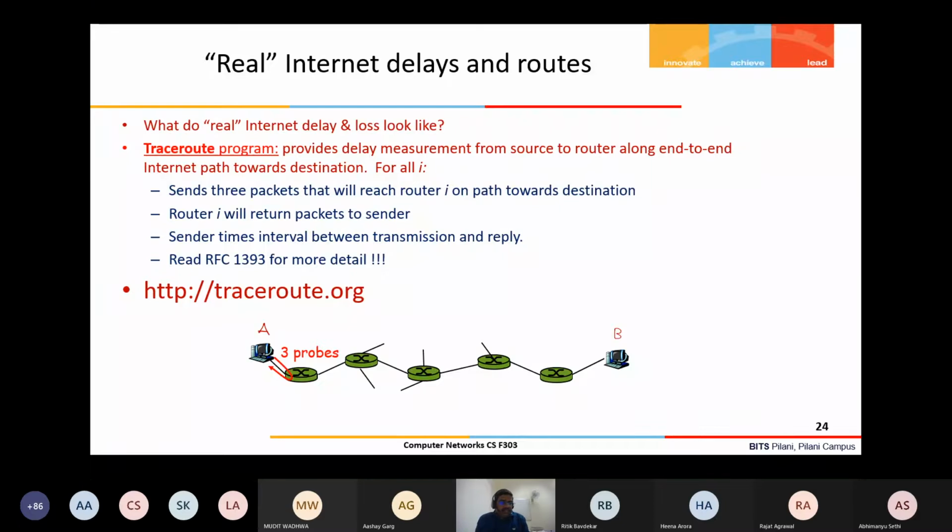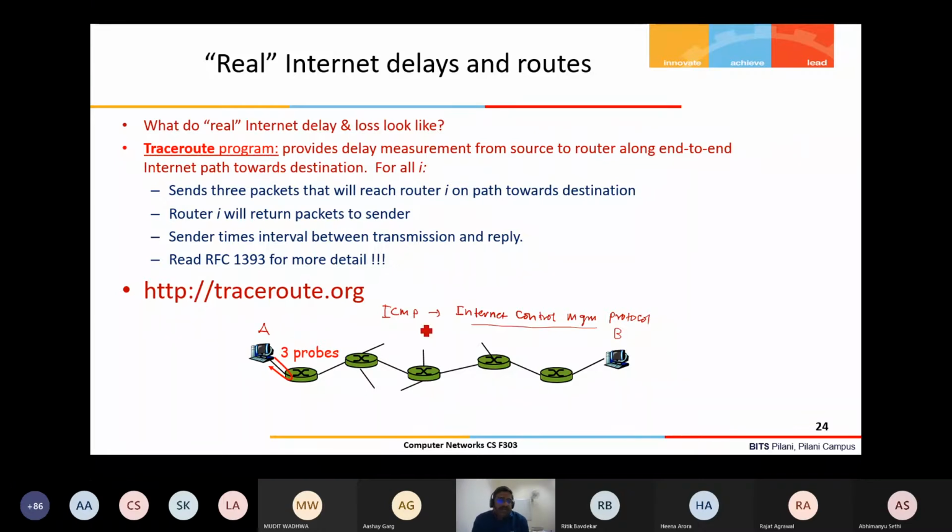But in this application, the protocol used is called ICMP. We will learn about this protocol later in our course. Just here I tell you that ICMP stands for Internet Control Management Protocol. As the name suggests, we can do some control management related operations.